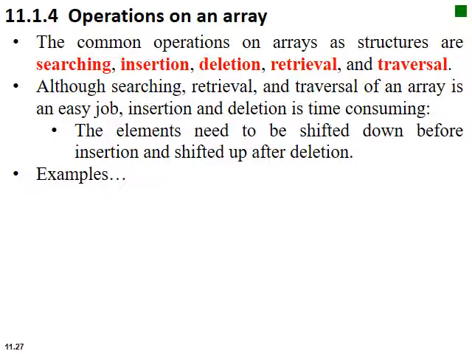The common operations on arrays as structures, apart from adding and subtracting things and so forth, are also that we can search for a certain value in an array. We can try and insert a value or delete a value from the array. We can retrieve a value, in other words, just read it. Or we can traverse an array, which simply means we're reading through the entire array from the start to the end. That's what traversing the array means.